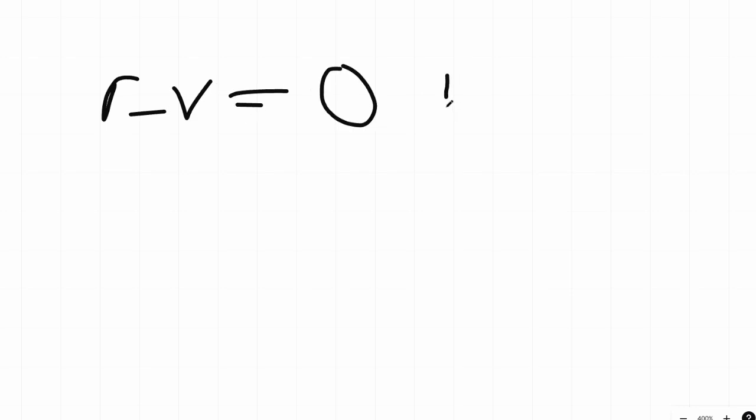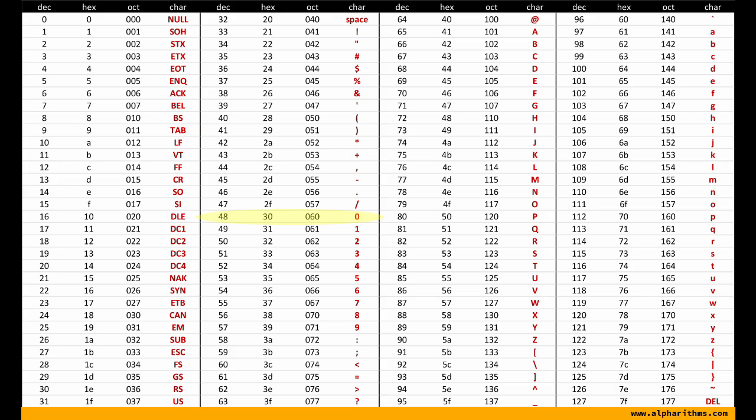Now let's answer our initial question. Let's say we have a variable called RV. The variable is a character and stores 0. If we add the character of 0 to it, we're essentially adding 48, because the number 0 has the value of 48 in ASCII. So while the initial value was 0, we then added 48 and it became 48. And once again, as we see on the ASCII table, the value of 48 is assigned to the number 0.